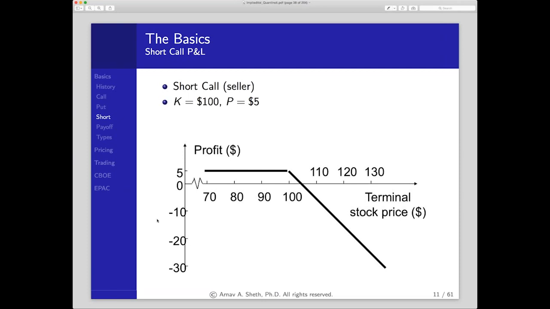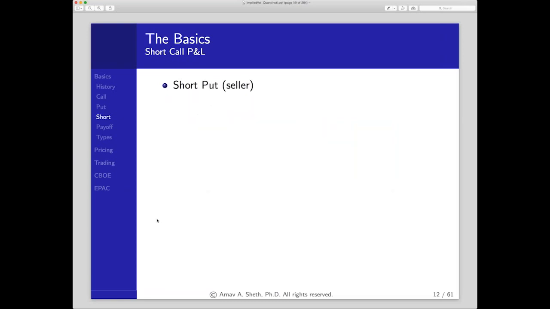And here you can see I've just flipped it over the horizontal axis, the x-axis. So now it is +5 on the vertical axis, whereas if you recall earlier there was a floor on -5, and there is potentially unlimited downside. So selling a call alone is a very, very dangerous investment. However, we'll see later that if you sell a call on a stock that you own, it actually reduces the risk of your investment.